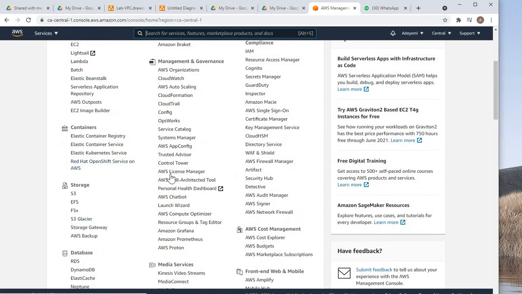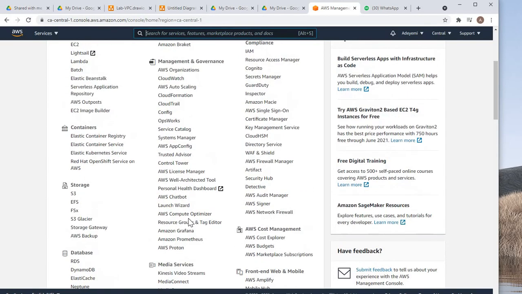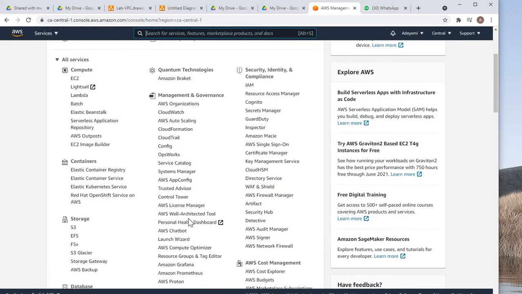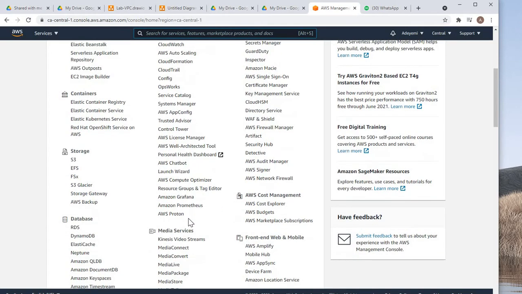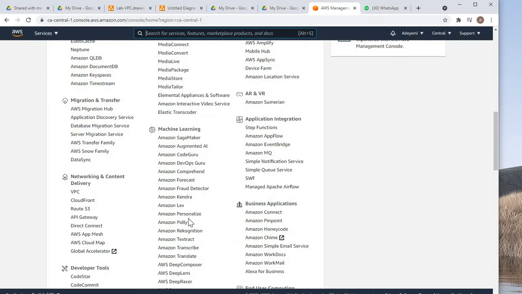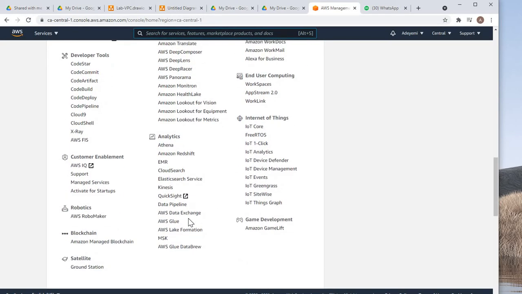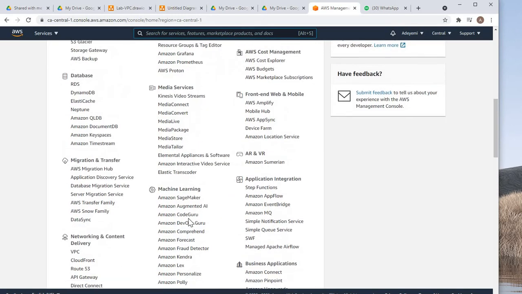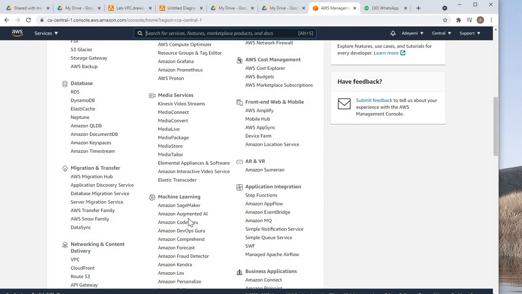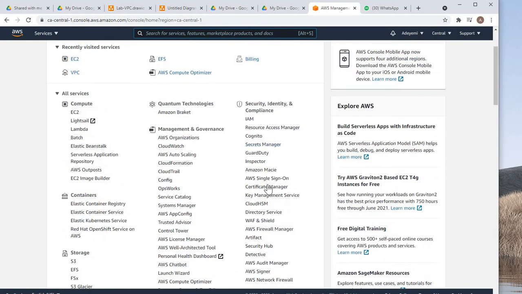So in this regard, let's scroll down and go to the security group domain. If we can find it here, we should be somewhere around here.